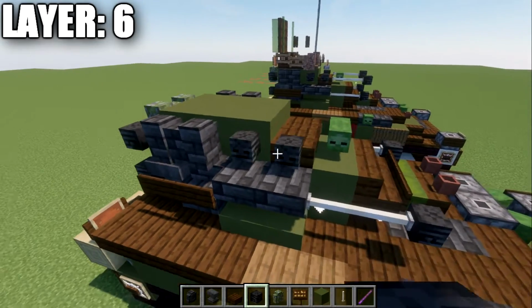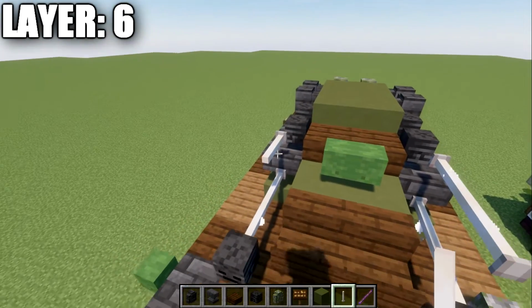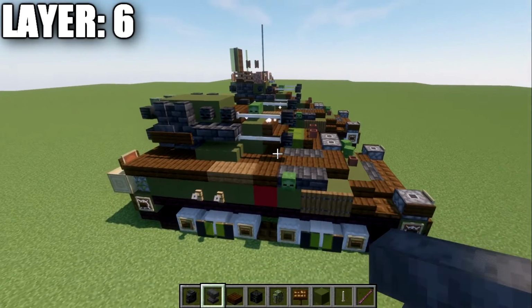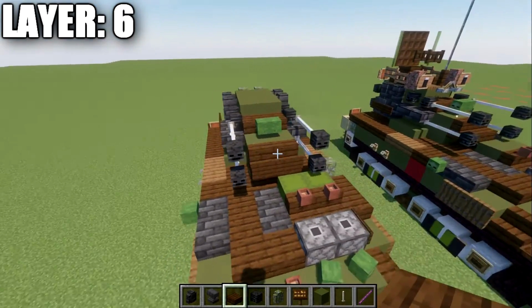We're going to then place down 2 wither skeleton skulls here right along the side of the green terracotta block and the dark oak wood slab, and then 2 end rods going forward from those skulls like so, with a wither skeleton skull coming off the tips of those end rods like that for your cannons. Once we have that all done, that is going to wrap up everything, I believe, for layer 6.